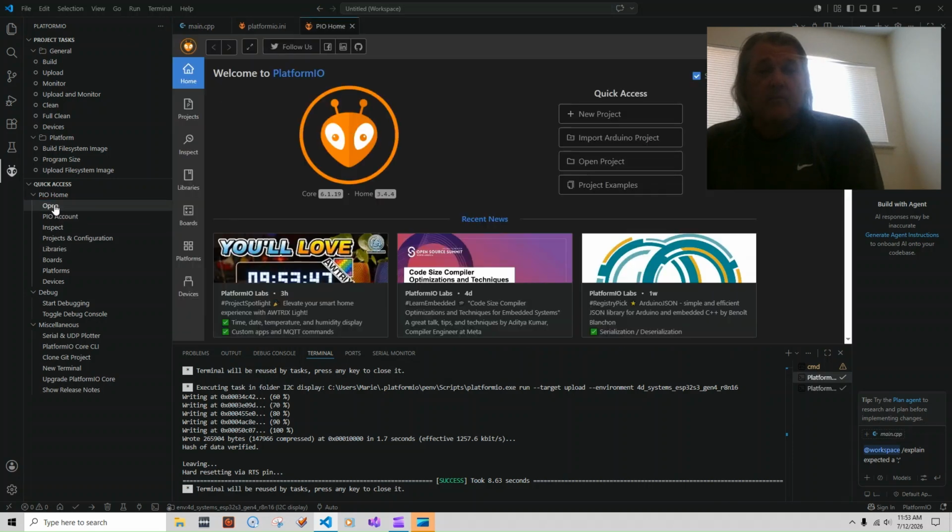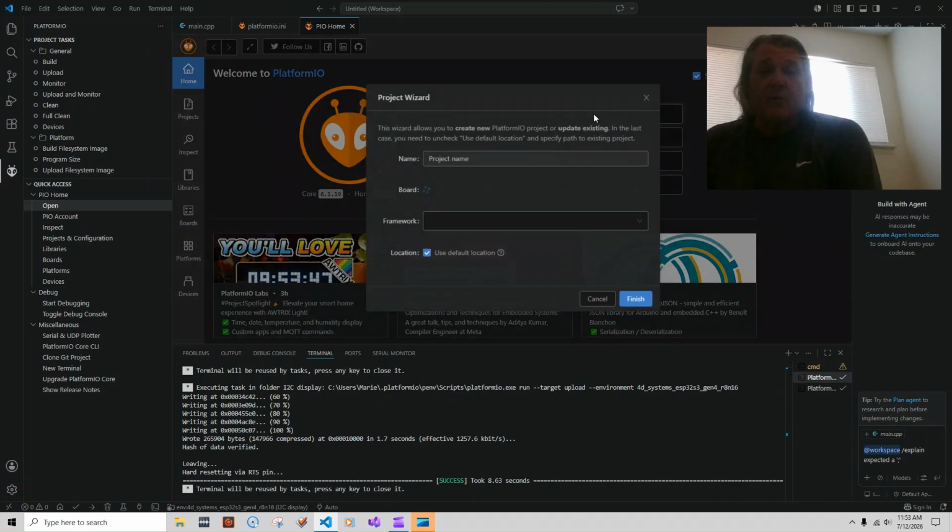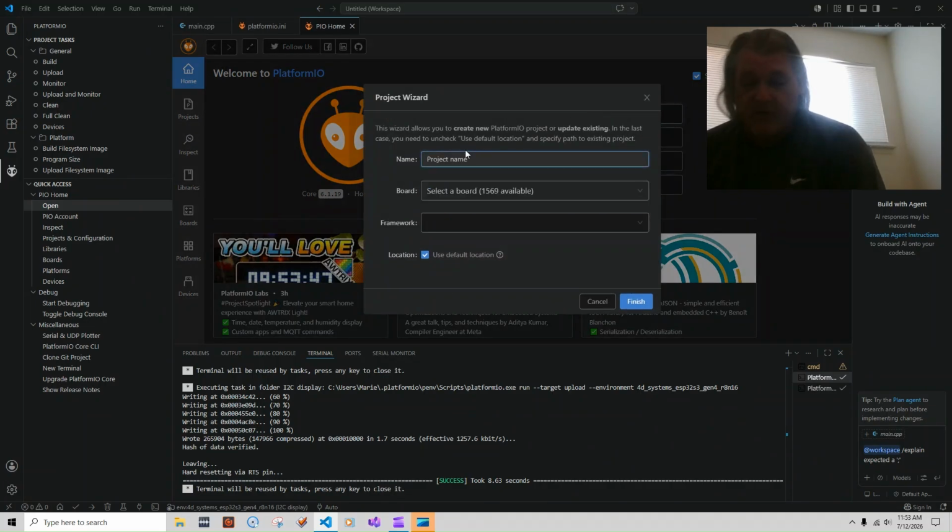The first step is to go over here to this little thing. I can press open, and that opens so I can create a new project. I'm going to call this one a released version of it. So let's say manual functional test release 1. Let's call it release 1.